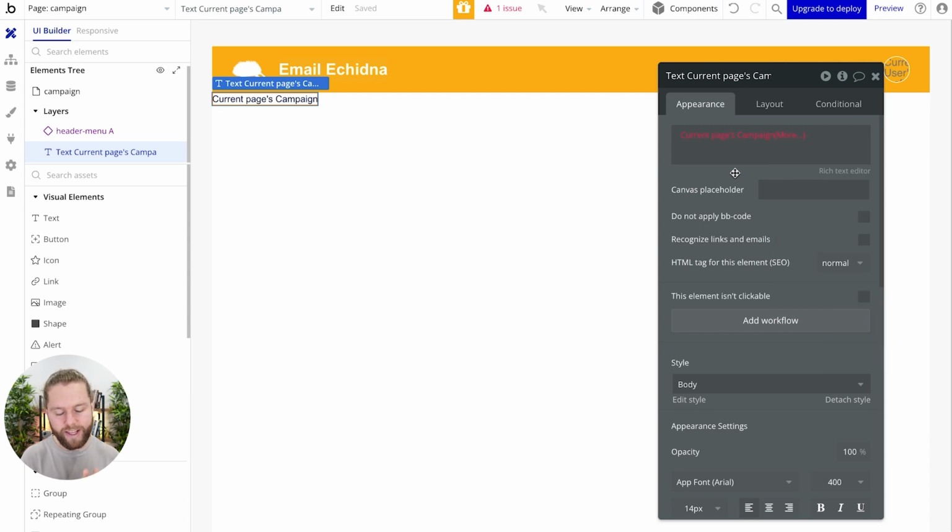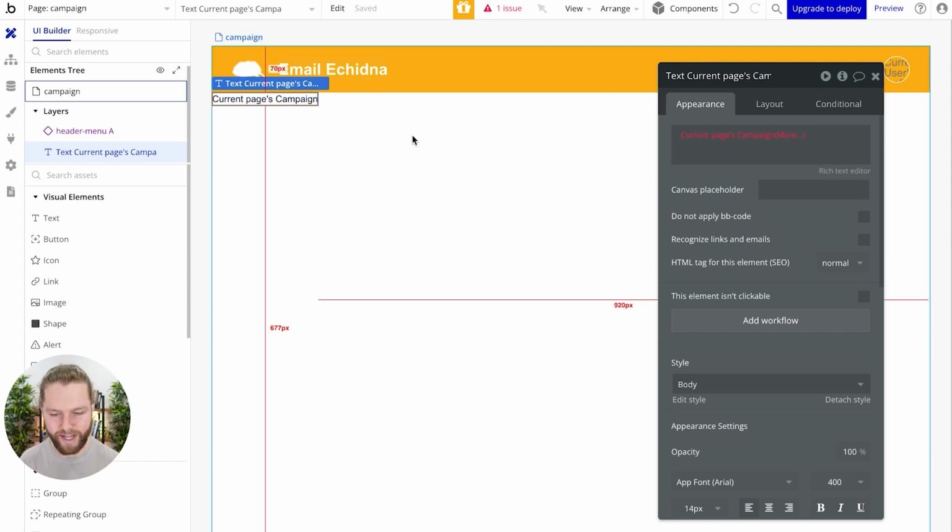However, when we say that the user is going to click onto this page, they are going to click to a certain record in the database, which will be the current page's campaign. Might sound a little bit confusing, but it'll make sense as we go on with our build. Just want to show that this is where we can set our data source for this page.